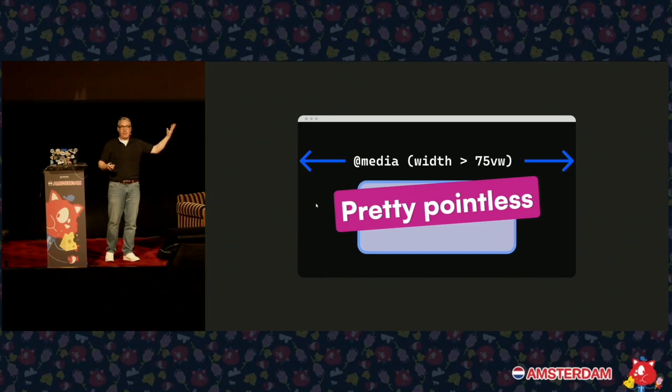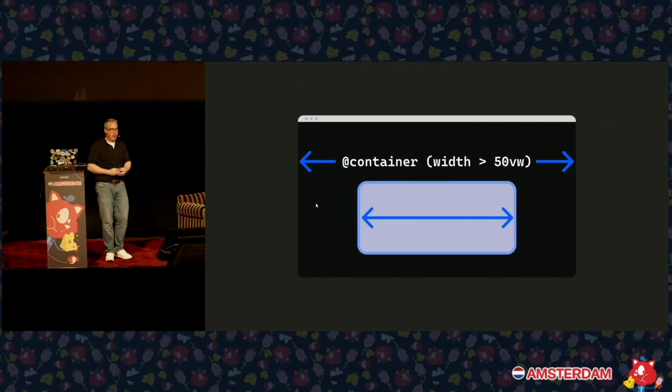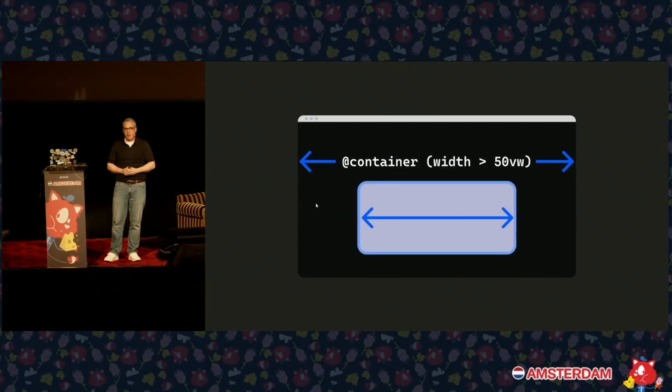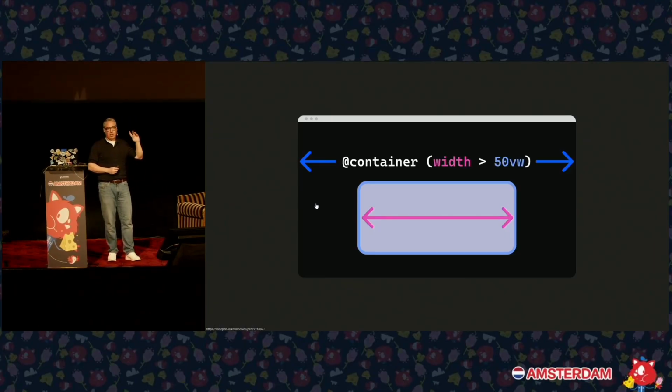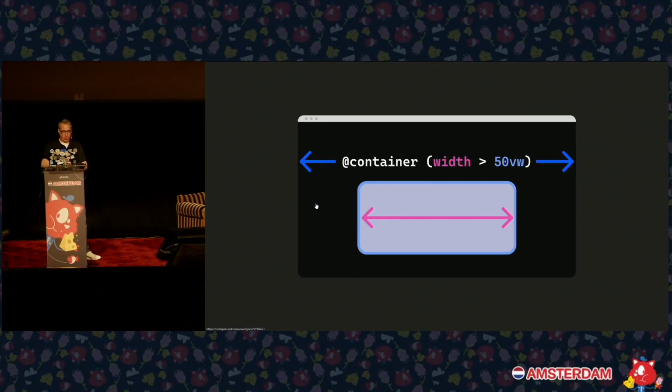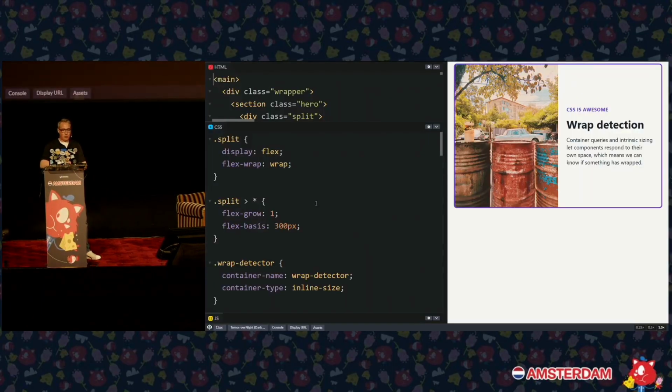So of course, we don't think of something like this inherently, because we never would have done this with a media query. Whereas with a container query, all of a sudden, this is doing something a lot more interesting. With the container query, we're querying two different things: the width of the viewport and the width of a container, and we're comparing them to each other. And if you're wondering why you would ever want to do that, it's a good question. As I said, it took me a minute to figure that out as well. But it actually opens up, in certain situations, the ability to do wrap detection.